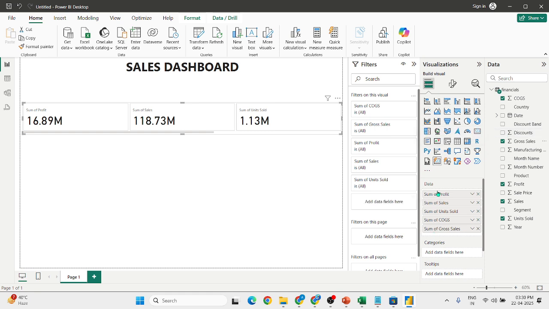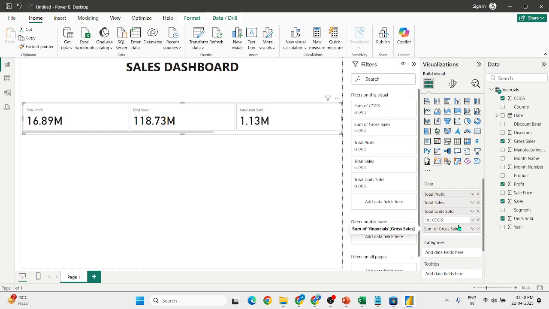Now we know that we are getting the implicit value like the sum of profit, sum of sales. If I want to rewrite this again, just simply double click on this and instead of the sum of profit, you can just simply say okay, let me write this as a total profit, right? Total profit. And instead of sum of sales, let me write this as a total sales, right? Instead of units sold, let me write this with the total units sold, right? Because all these are my KPIs values. I'll consider right now this as a KPIs, right? Total cost of goods sold.